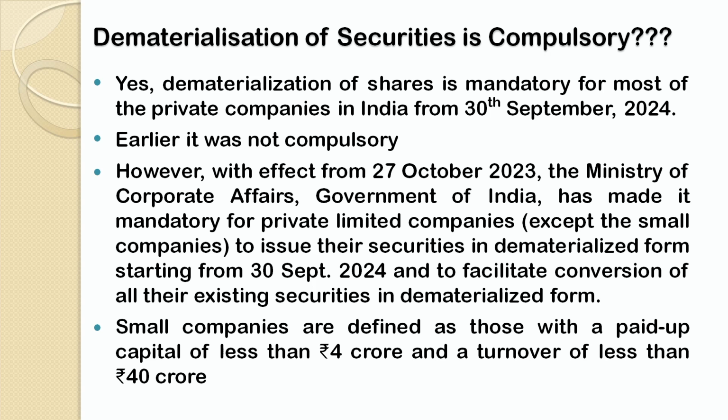However, with effect from 27th October 2023, the Ministry of Corporate Affairs, Government of India has made it mandatory for private limited companies, except the small companies, to issue their securities in dematerialized form starting from 30 September 2024 and to facilitate conversion of all their existing securities into dematerialized form. That means the government has clearly stated that all the big private companies are supposed to convert their physical form of securities into electronic form. They must dematerialize their securities because after 30 September 2024, it is compulsory for the big companies to convert their physical form of securities into electronic form.